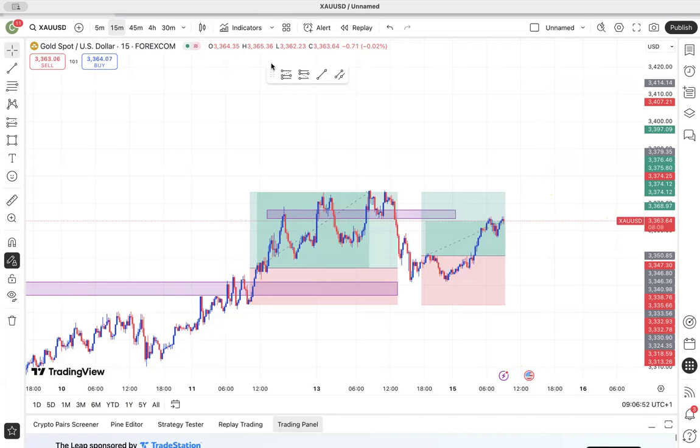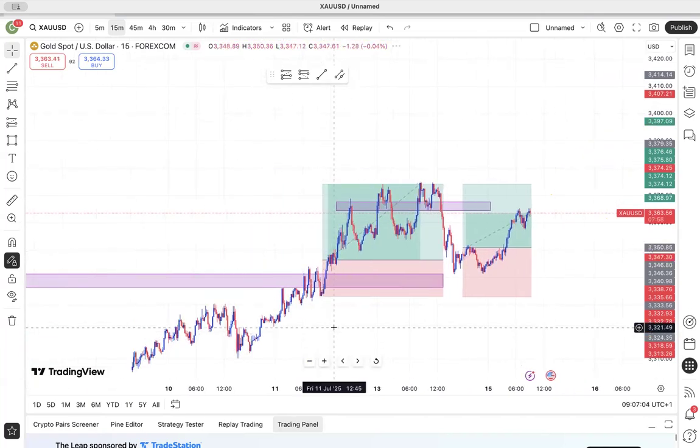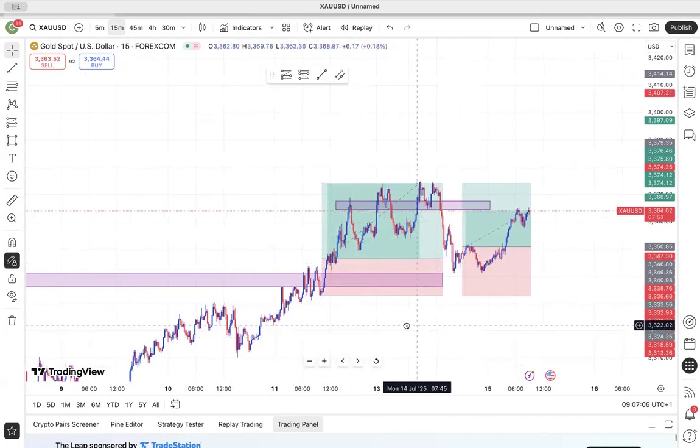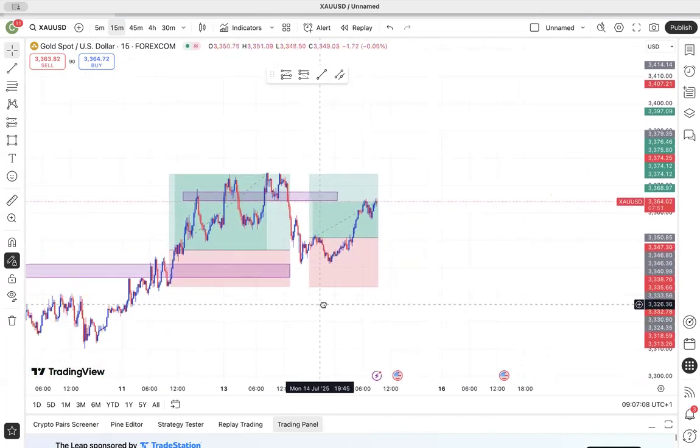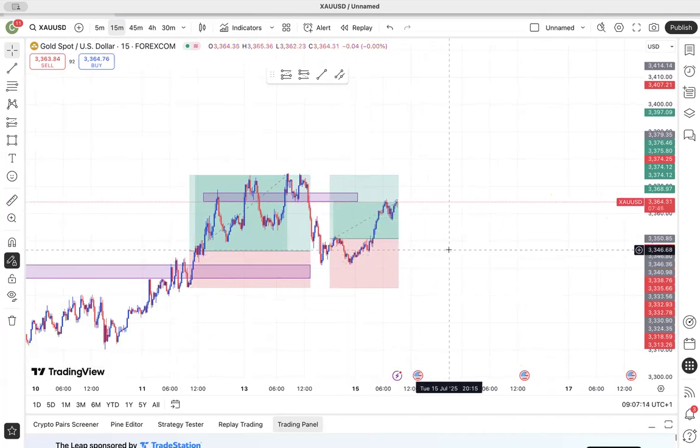So today we're going to be explaining this setup and the reason why we pretty much marked this bias. First of all, as you can see, we had an initial sell from last week that was marked as a possible POI. And then this new sell here was marked out yesterday, and we were able to execute over 500 pips in the Forex signal room.